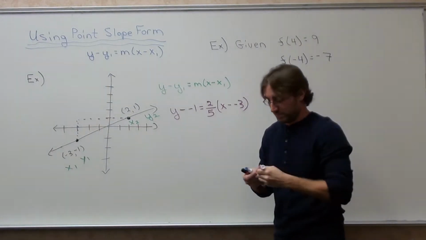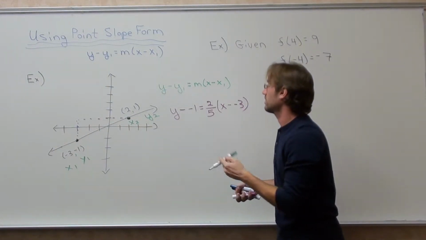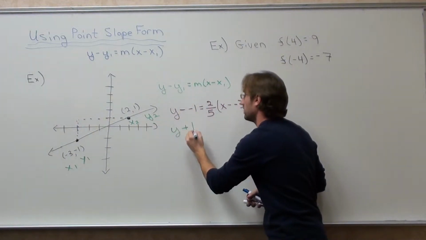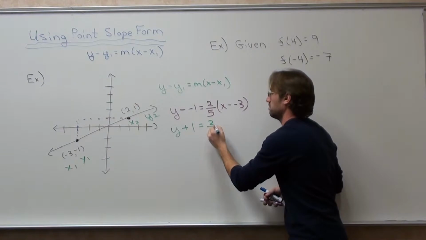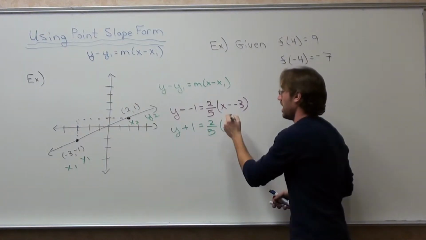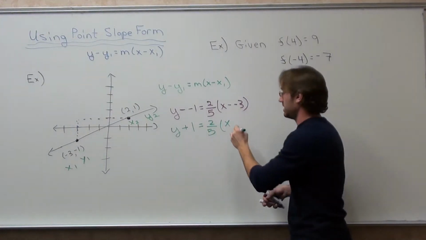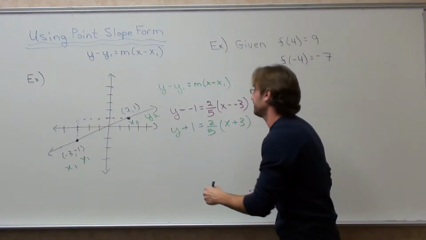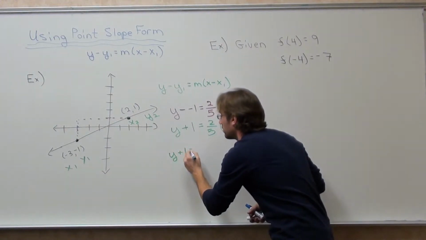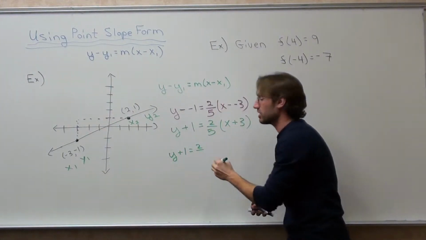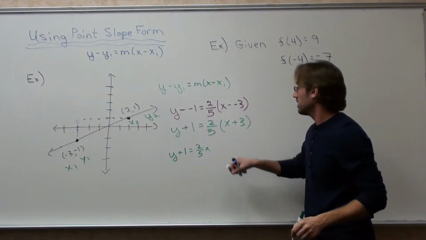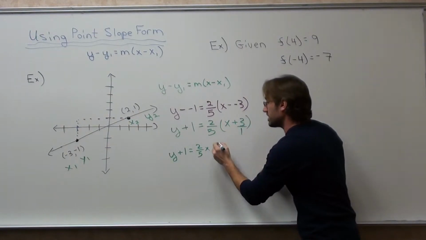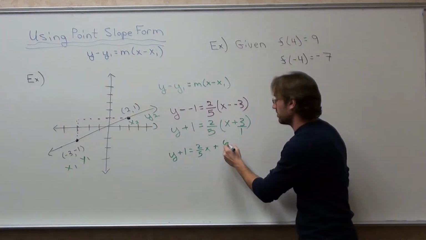Let's simplify this a little bit. 2 negatives in a row make a positive, equals 2/5 x, 2 negatives in a row make a positive. Now some of you would have just skipped that step and made it a positive right away, and that's perfectly fine. 2/5 times x is 2/5 x. 2/5 times 3 is 2 times 3, which is 6, over 5 times 1, which is 5.